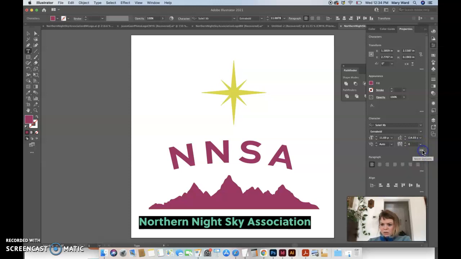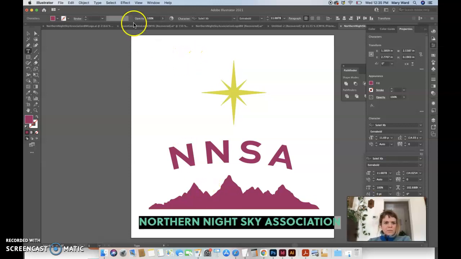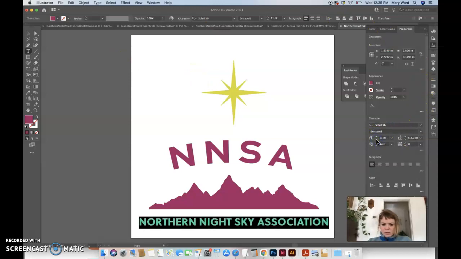So basically, in the properties panel under character, you just have to click on these three buttons to get more options, and then the all caps button looks like two capital T's, and we can do that. And I think maybe making it all capital is nice. Of course, that made it too big, but we can always bring it down in size.